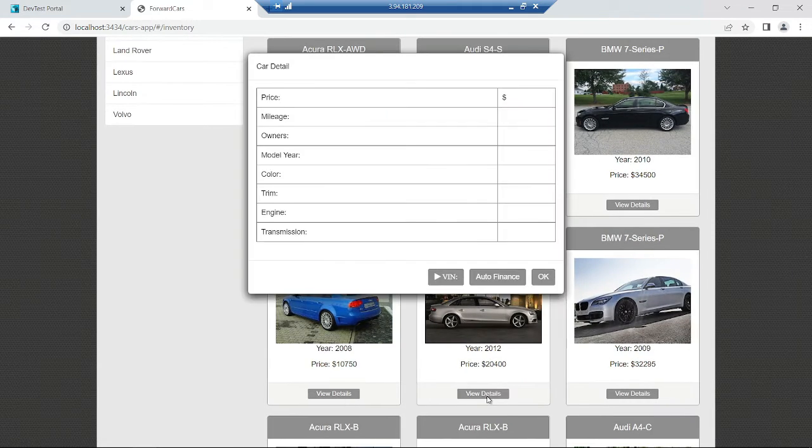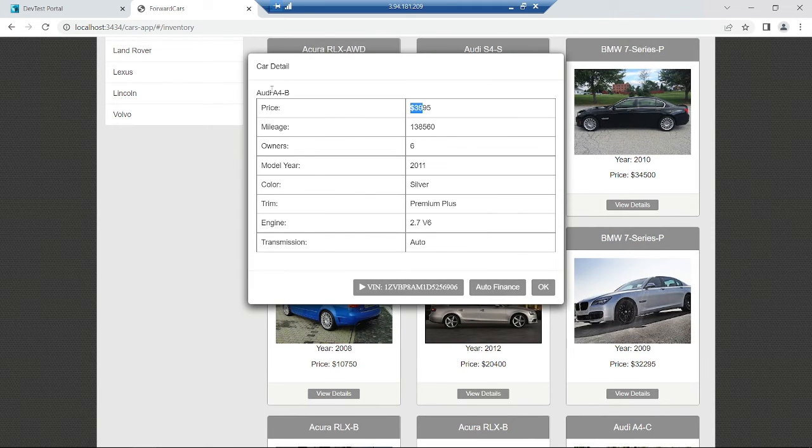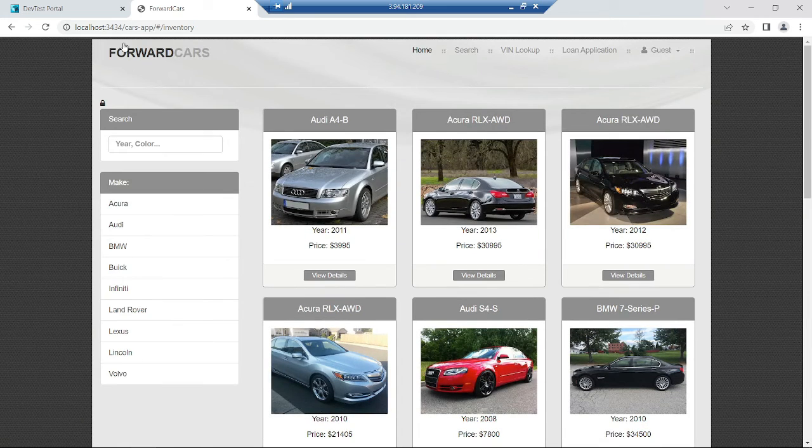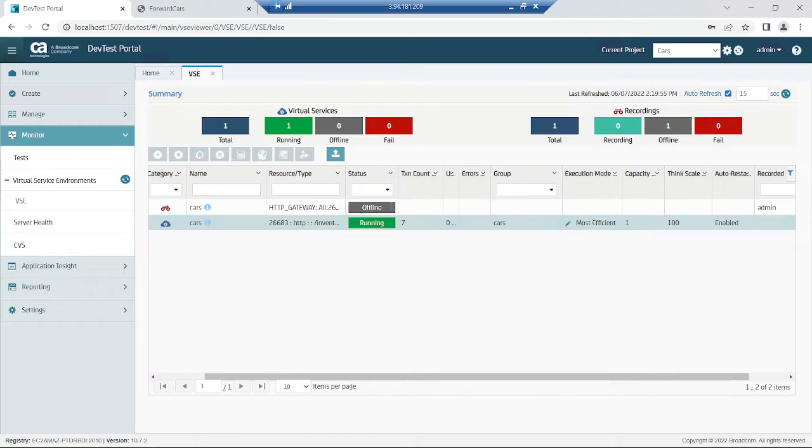And just to prove it, we're going to pick one of these that doesn't. Yep. See, so we're picking up the fake Audi, or really the first Audi, which is up here. Now I should have at least 1 transaction. So yep. Well, I got 7. I guess I created 7 transactions.